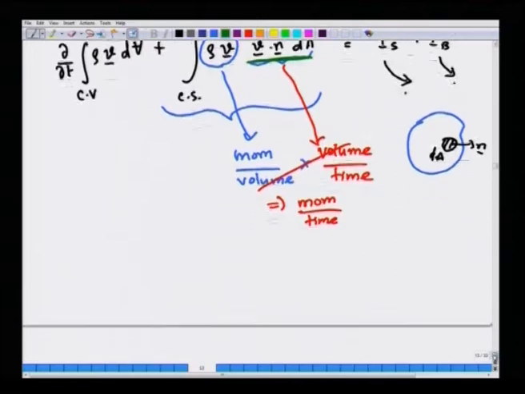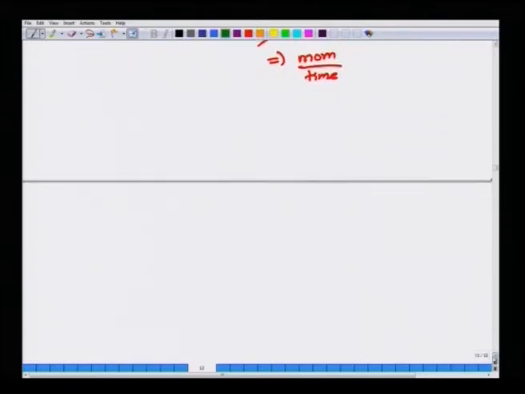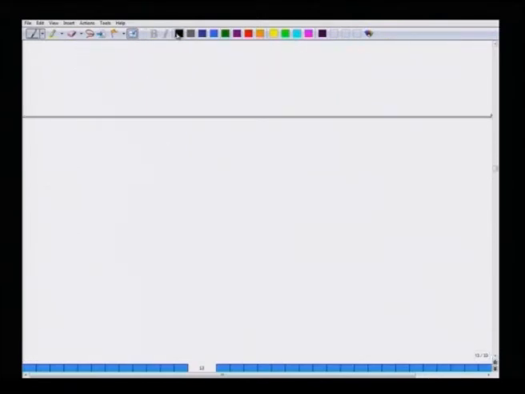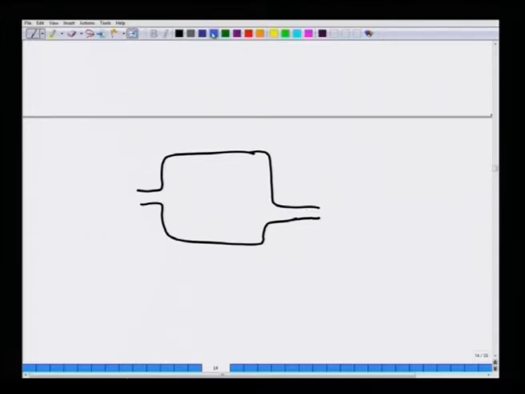Okay. Because in many problems you may choose a coordinate system as it is convenient to analyze a problem. So, for example, let me point out again this simple example. Suppose you have a container in which fluid is coming in and going out, and let us choose some control surface like this, which demarcates the control volume from the surroundings. So, fluid is coming in and going out. You may choose a coordinate system like this. You may say this is x, this is y.